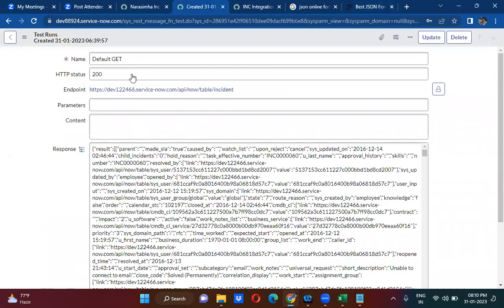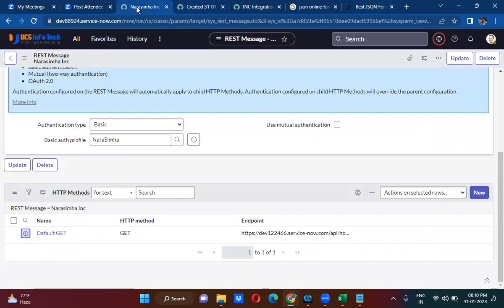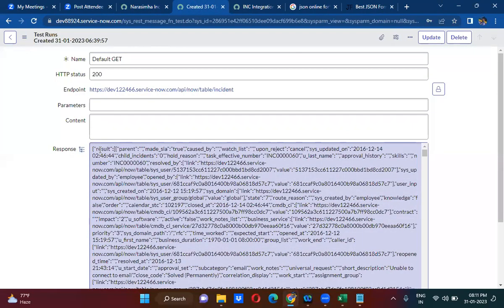See, did you guys get my point? Yes, Uday. So from the Narasimha instance, I am able to get all the incident records to my system. Did we get it or not? So using this response, we have got the response from the Narasimha instance. Clear or not, guys? Okay.